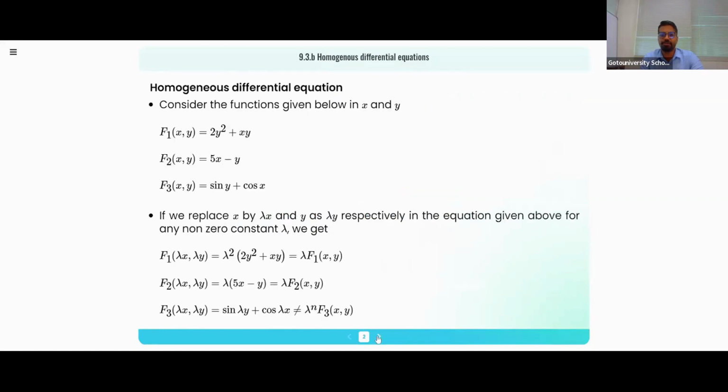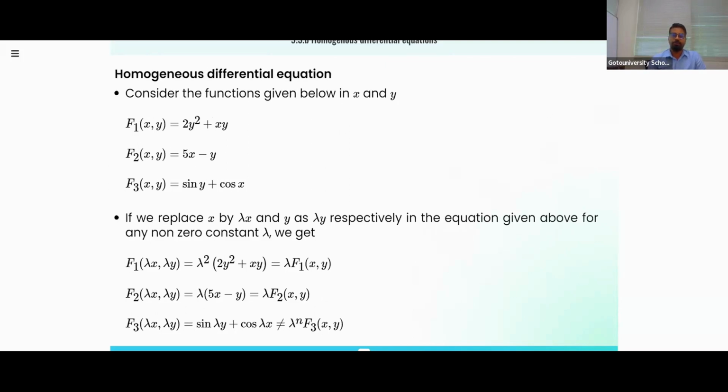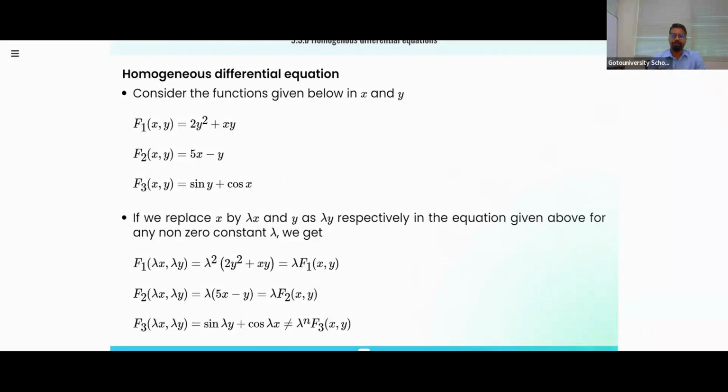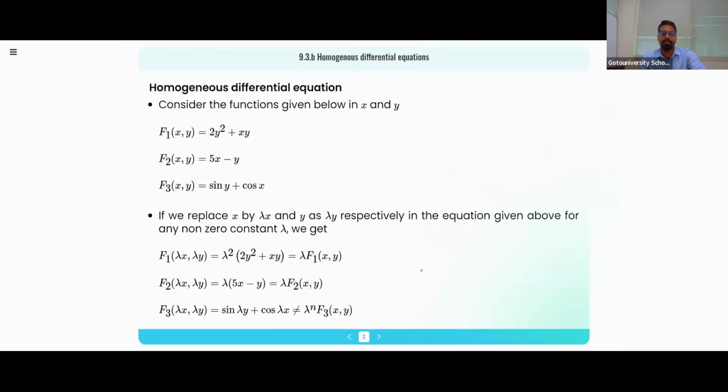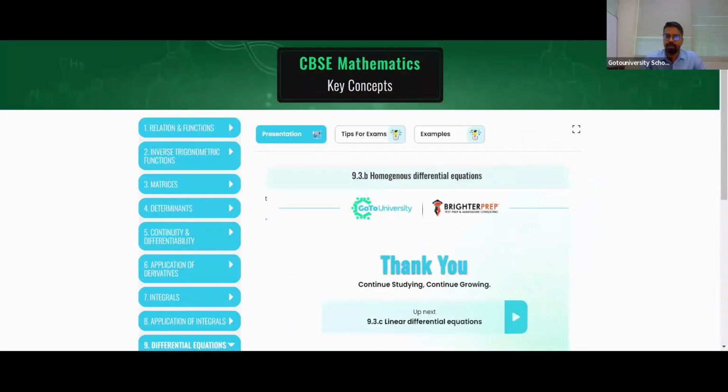Homogeneous differential equations. What do you mean by homogeneous differential equations? Suppose the variables are together and the powers of the variables, the product of the variables, are equal, that becomes homogeneous in a simple way. See here, what is the highest power of y? 2. And if you have x and y mixed, even the total power sum is 2. That is called homogeneous. It's linear with 1 degree. Here sin x and sin y, so we have sin x and sin y with the same degree. So it is not linear, but the power is still the same. That's called homogeneous. Okay. So even that, we can easily separate.